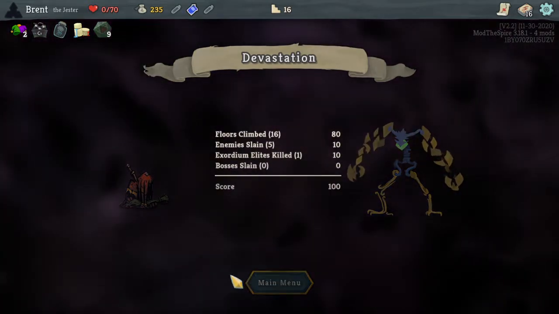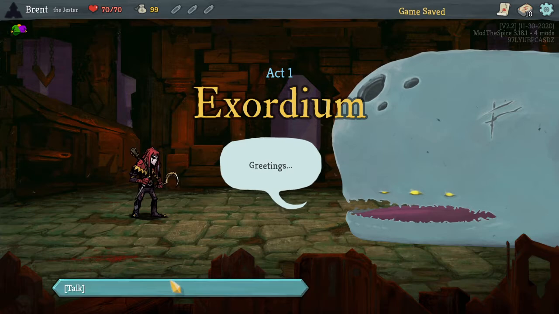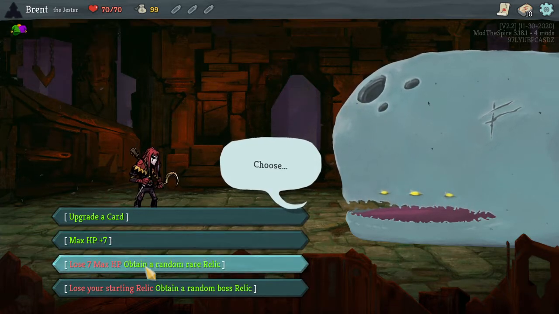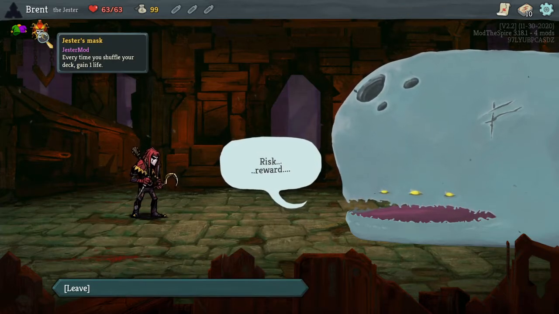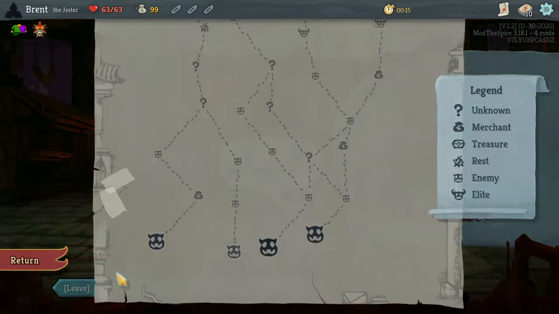Inadequately prepared. Yeah, I was. Okay, let's try this again. I think the discard route is kind of what I want to test a little bit. But we'll see. Obtain a random rare card. Sure, let's try it. Random rare relic. Each time you shuffle your deck, gain 1 life. Okay.